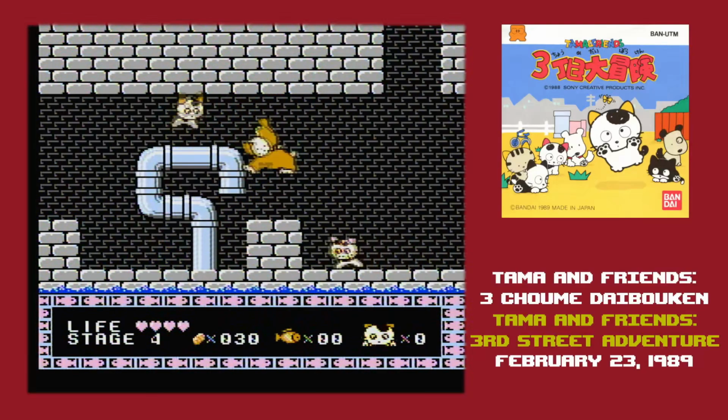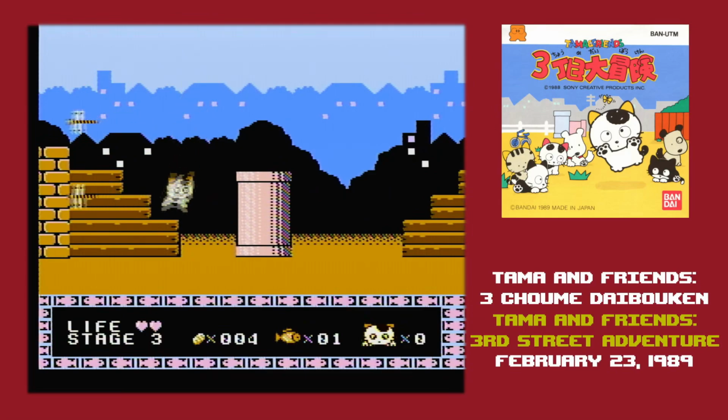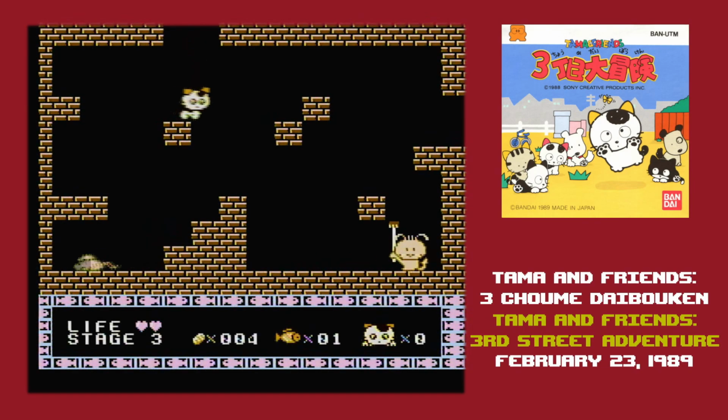There are a few other collectibles, and all of these are found by going down pipes. Pipes don't appear in the game until the 3rd stage. Jumping on the... I'm not sure what they are. We'll go with cat things. Jumping on the cat things gets you some rice that heals Tama.